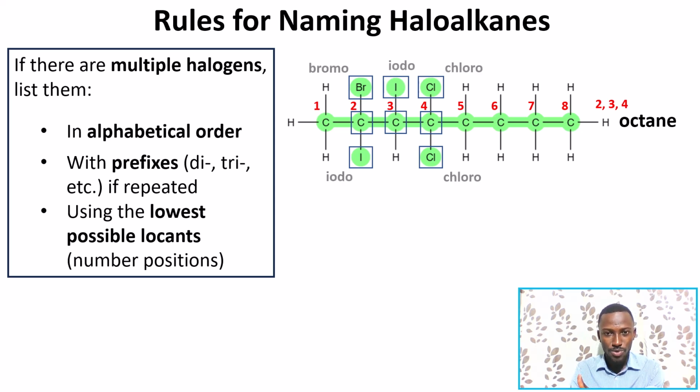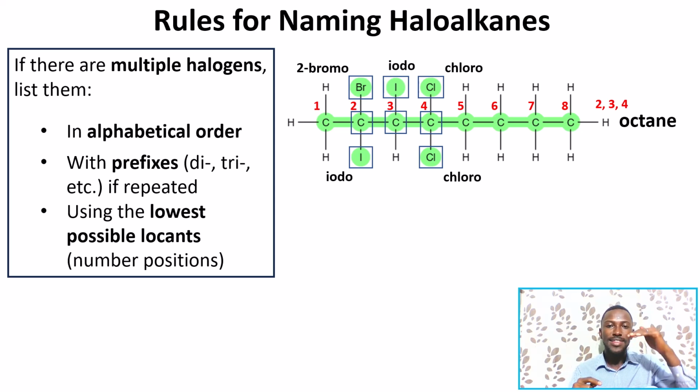What do we do next? We have to name all the halogens present that are serving as substituents. And for the first one, we have bromo. For the I, we have iodo, chloro. So we have bromo, iodo, chloro, and then at the bottom we have iodo and chloro. We are done naming the halogens. So does that mean we are done with the name of the compound? No way. The next step is to attach the locations of the substituents.